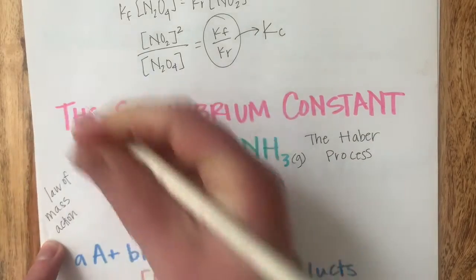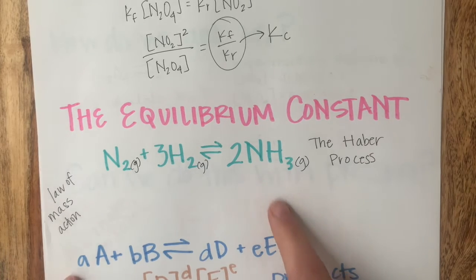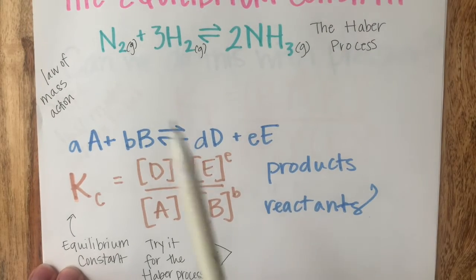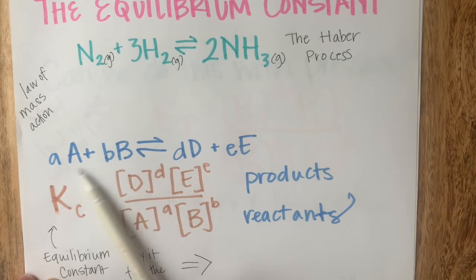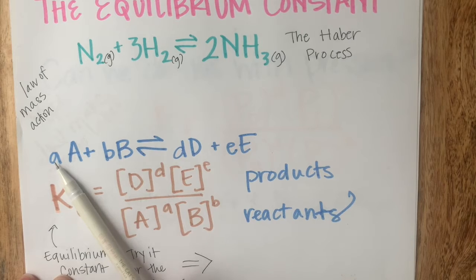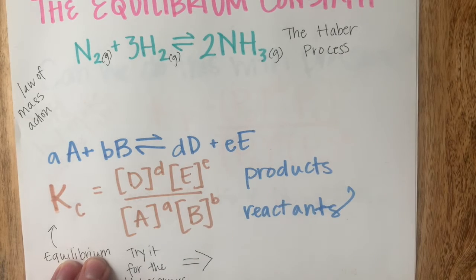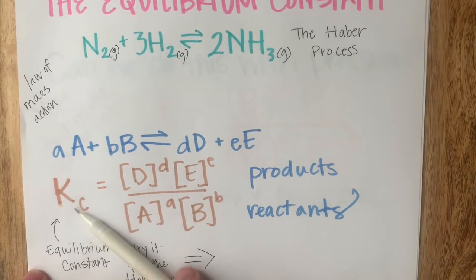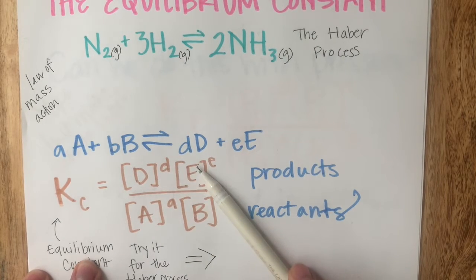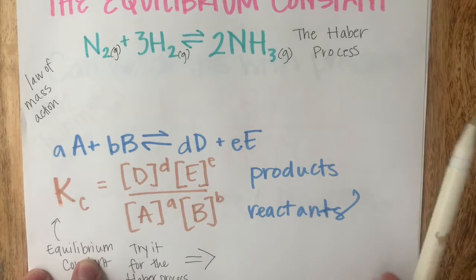Okay, and so we're thinking about this as like activity and action. So let's just see what we can do as we figure out what that law of mass action means. Okay, so here's what it is. We have some reactants, and this is just our totally generic equation. They have a stoichiometric coefficient out front in equilibrium with their products, which also have a stoichiometric coefficient out front, and this is how we set it up. Kc is always equal to the concentration of the products raised to their coefficient over the concentration of the reactants raised to their individual coefficients, okay?